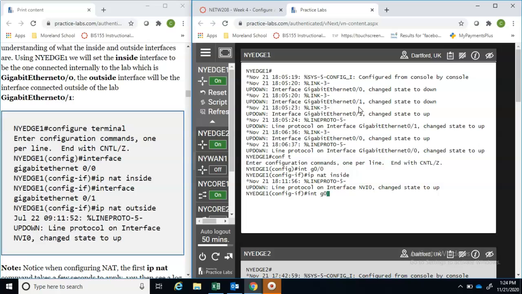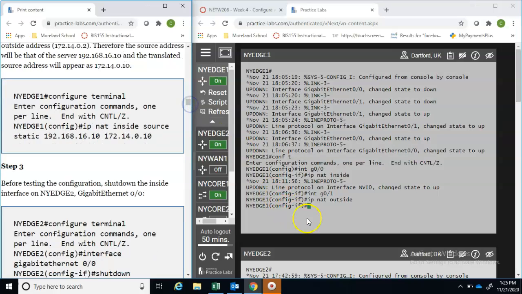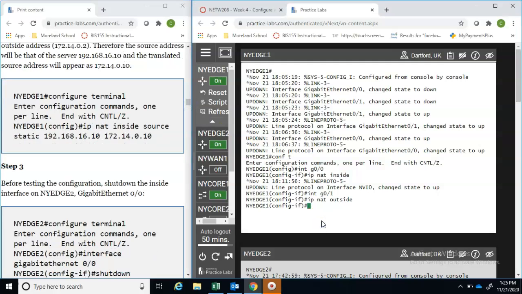And now it's ready. G0/1, and we want IP NAT outside. Okay, so now that we've done that, we want to set up the address translation that we want used.